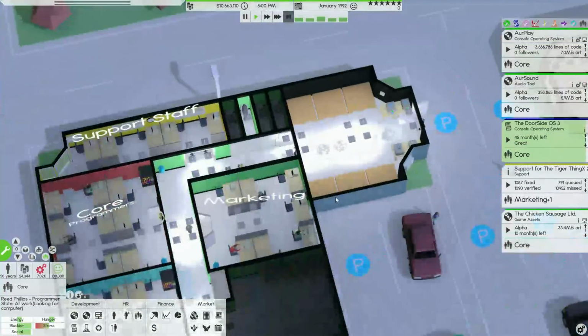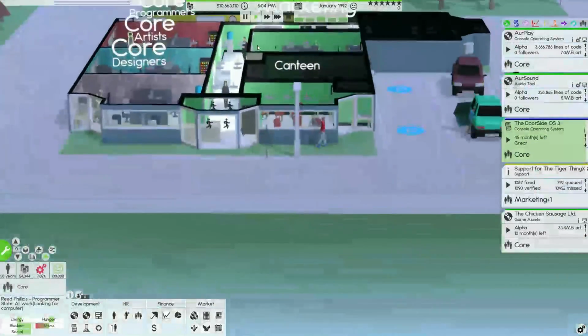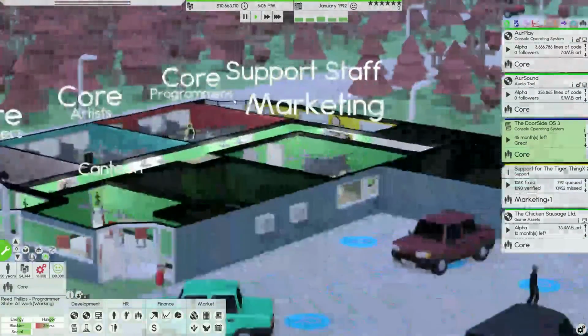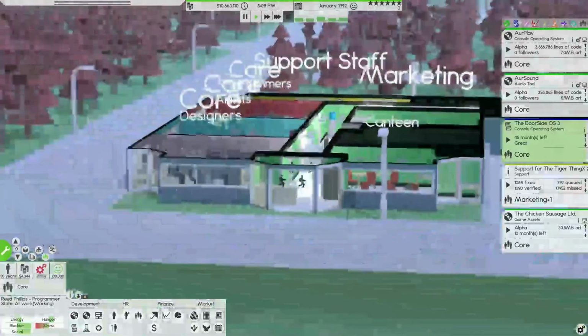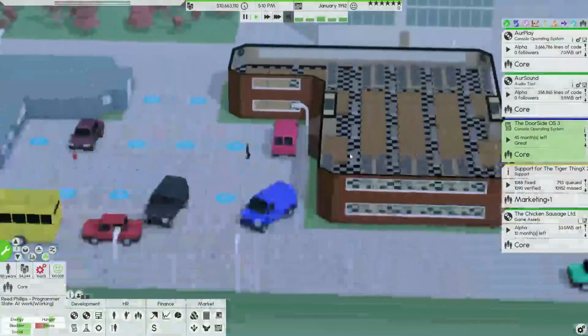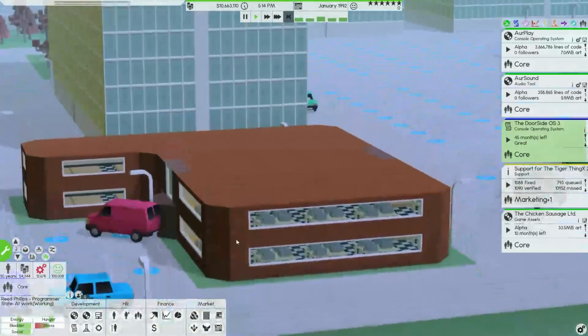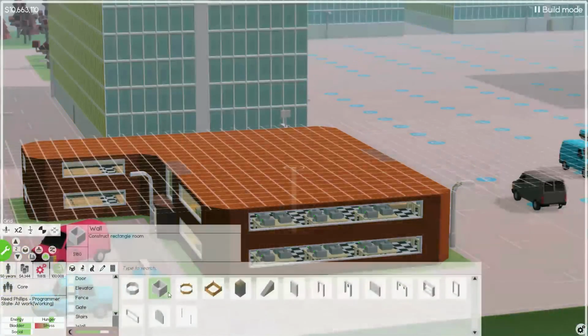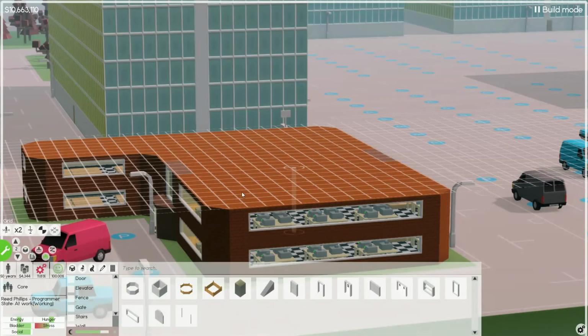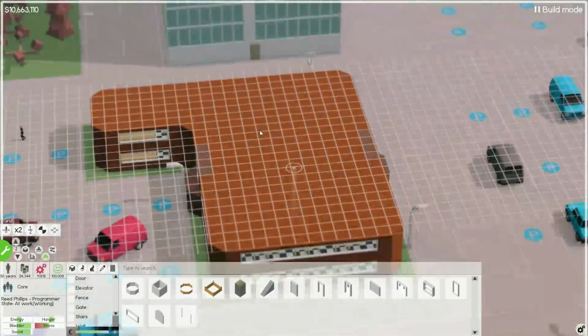And that'll keep the toilets from being too disgusting. They're really big. Oh, sorry. Okay, so that's a little bit nicer on the inside. So as I was saying, we'll come over here and put support staff up on the third floor. Alright, build. It's basically just the same design as the first two floors, except for support instead of everything that's been up here.